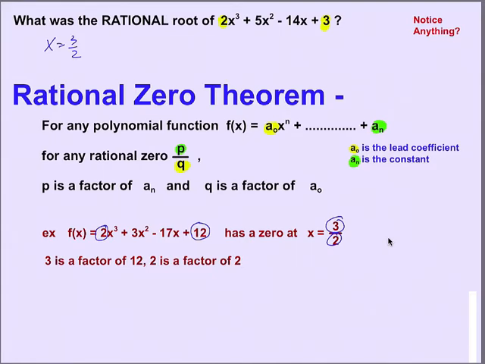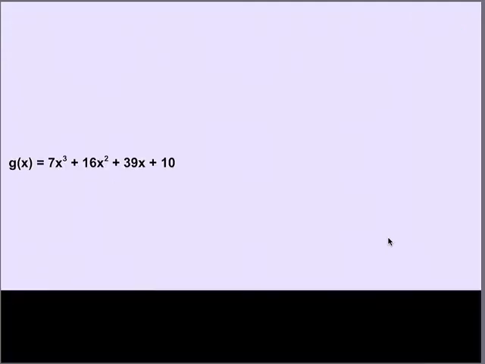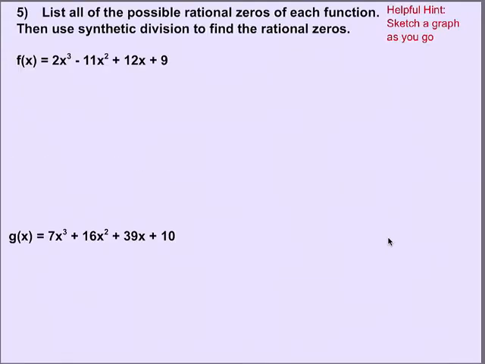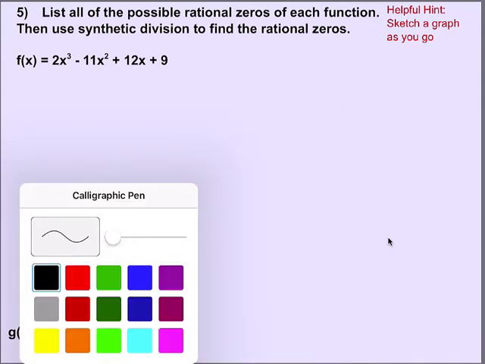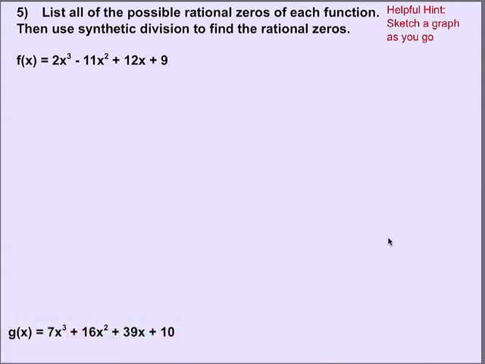Now that we know this, we don't need the grapher to find the first root and then use synthetic division to take out the root and find the quadratic and solve to find the other roots. We can do it on our own. What we're going to do is make a list of all the possible rational zeros. And it is important that you do set this up consistently.